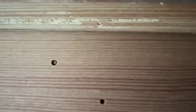That might be a beetle sitting there looking at us right now. I can't tell because I don't have my glasses on, but I can tell there's something in that hole. Let me just tell you, buddy, you better move. Your day is coming if you don't get out while the getting's good. Anyway, I don't want to inject all these. I don't have a hypodermic needle and I don't have that insecticide anymore either. And I got a better plan, I think.